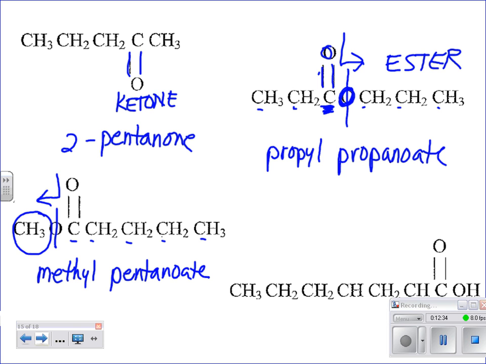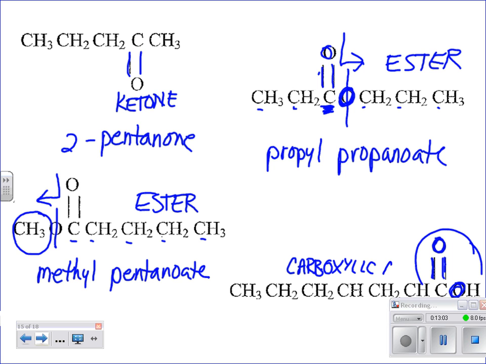Okay, and then last one on this slide, we've got double bonded oxygen and another oxygen in there, but it looks like it's in a terminal group right there. So we have a total of 7 of those. Actually, I should label this first. I should have labeled this one. This was an ester. So since you have your double bonded oxygen and another oxygen that's going to be terminal, that's got to be a carboxylic acid. And this one, there's 7 carbons, so it's heptanoic acid. There's nothing else coming off of it.